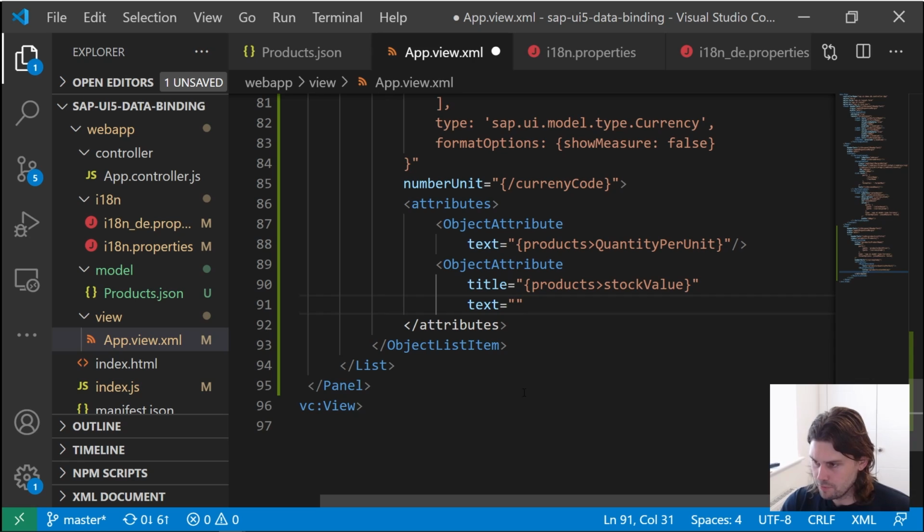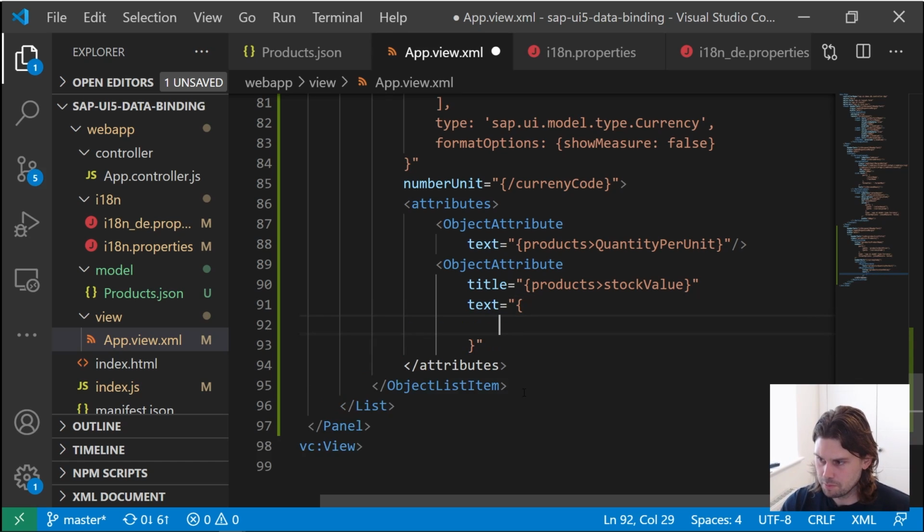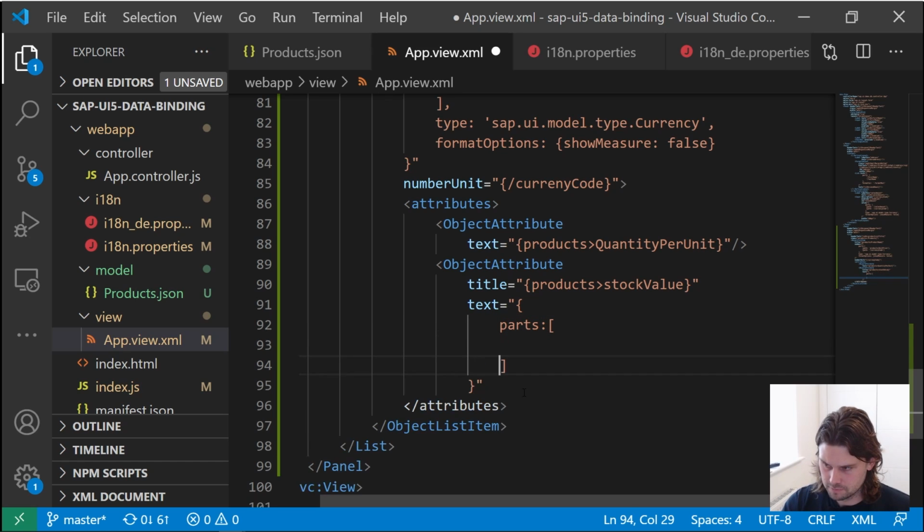So what I'm going to do is I'm going to reference it now, and then we'll go ahead and actually build the formatter in the controller. So let's again just pass in our bits and pieces, set our parts, and under here we're going to reference the path to products unit price.